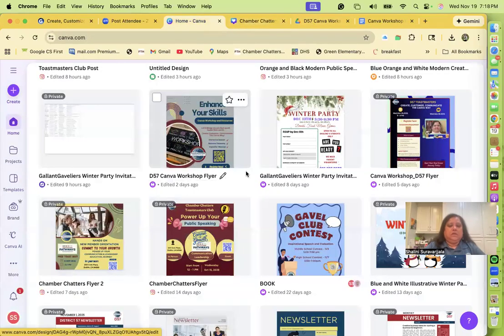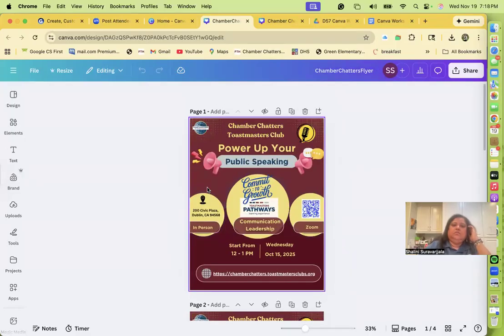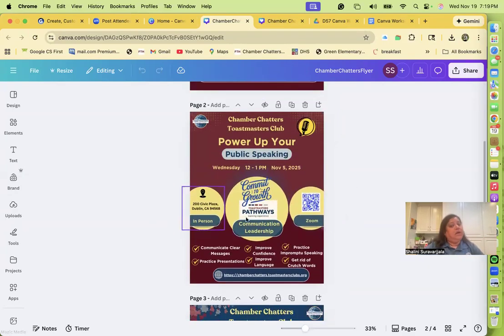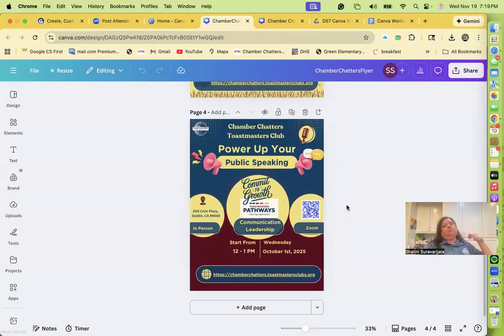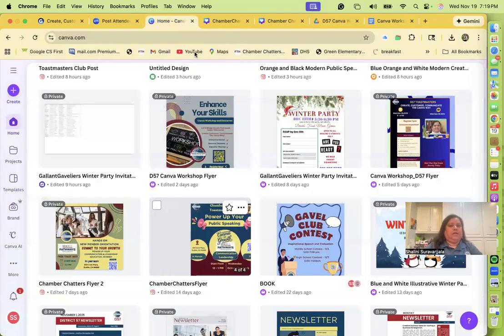Now, there was another one that I use for every week, right? So what I've been doing is, okay, for this week I had this, and I made sure I used this template, and I customized it by adding some more elements. I changed up the colors for next week. Maybe I changed up what it is to focus on, commit to growth and pathways. So this is like my every week flyer for that club.